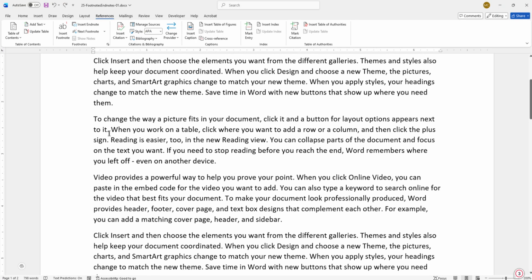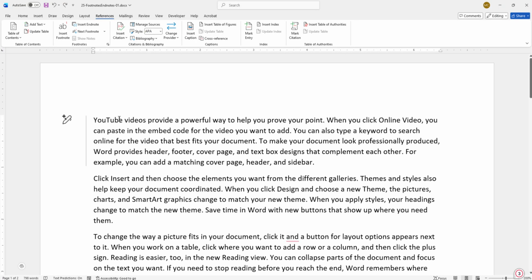In the previous video we defined what YouTube is. In our scenario, this was a long time ago, 2004, 2005, when YouTube was first launched, and not that many people knew what YouTube was. So we wanted to define what YouTube is for the person reading the document. What we're going to do now is use an endnote to define YouTube.